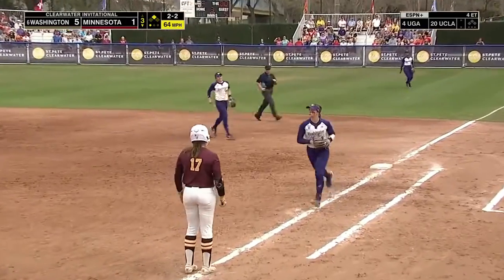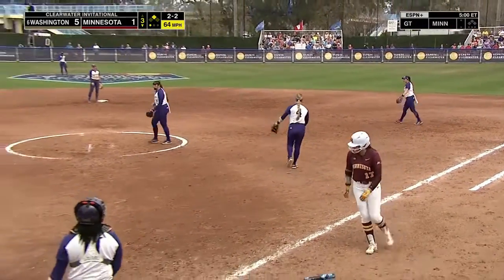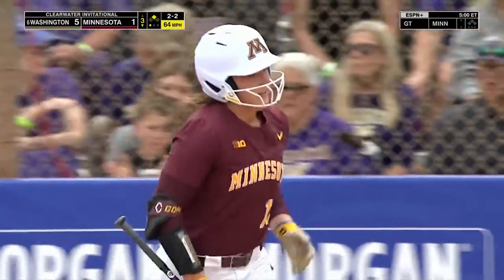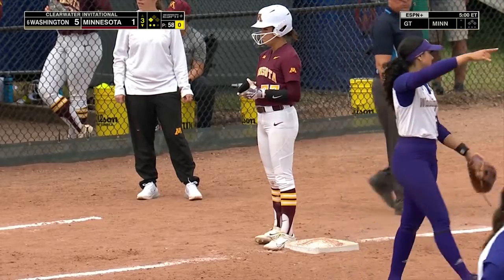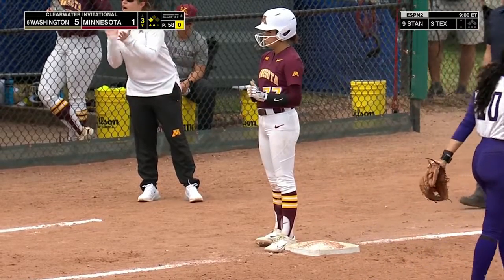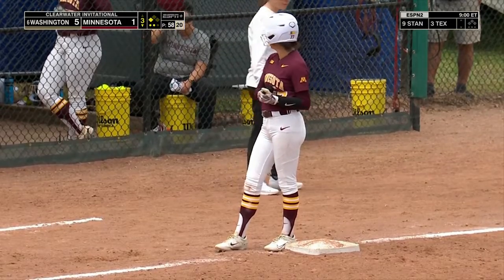This ball on the ground over to third. Nice, Brooke. Tapping the runner as Elke just gives herself up. But then also, when we were talking about Washington, they've already been in Mexico, Puerto Vallarta, back to Seattle. Then they come down to Florida. They'll stay in Florida for an extended period of time.